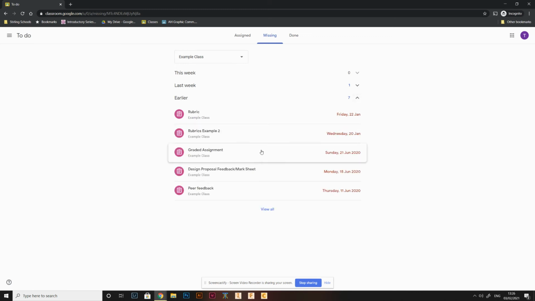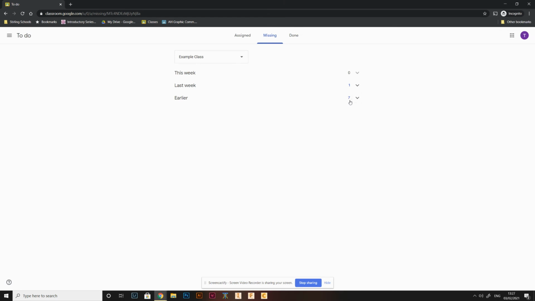So bear in mind that on Guardian summaries, you'll only get a summary of what's not been done relatively recently. And if there's work from way further back, that may be in the earlier section. But the weekly reports only really relate to work that was due in the previous week. So if you look at last week, that will indicate an assignment which has not been handed in.